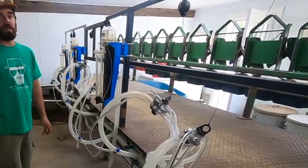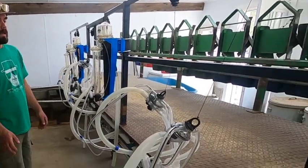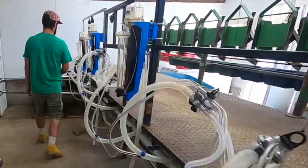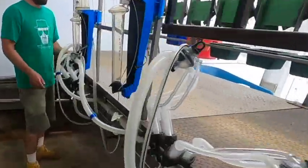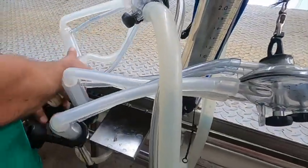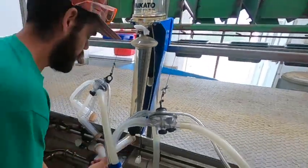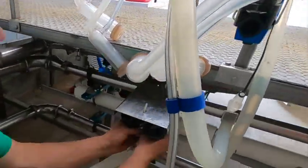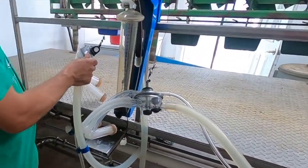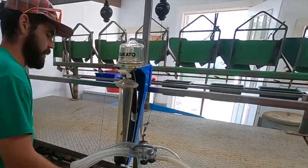So after 45 minutes, after the sanitize cycle runs on the pipeline, I get it all set up for milking. The system is all closed still, so it's technically all sanitized inside there. So I take the jetters off the teacups, and then slide the jetters into the plate where they sit while I'm milking. And then I'll set the valves up in the proper position and hang them where they belong.